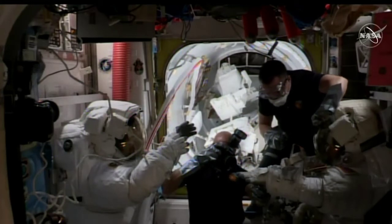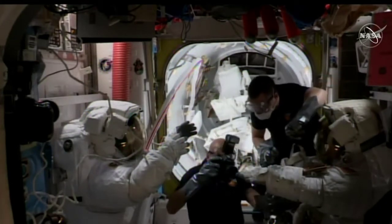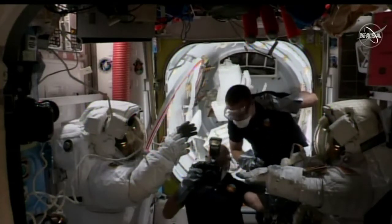NASA unveiled earlier this week, and we have here with us in the Mission Control Center, Kevin Wells, who's the spacesuit branch chief here at Johnson Space Center. Thanks so much for joining us, Kevin. It's good to be here. So looking at these spacesuits, can you tell us a little bit about how they are different from the new ones?